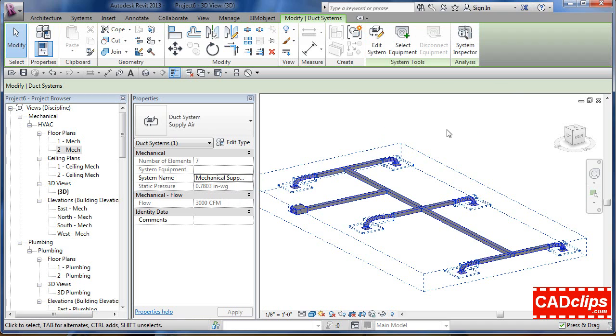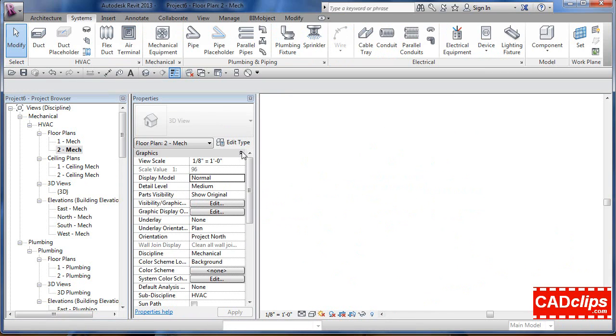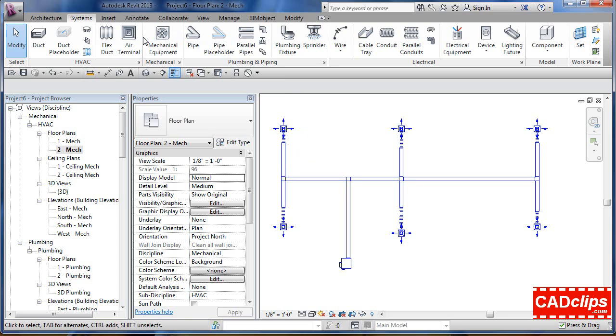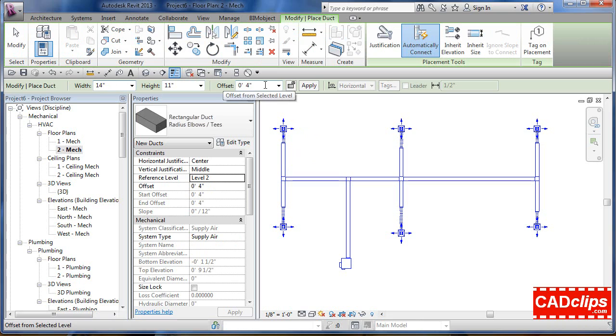And there's some other wonderful tools we'll talk about in here, but I just want you to get the feel of manually drawing ductwork, because the automatic duct routing system doesn't always work. So really get the feel of going in here, drawing a piece of ductwork, and then looking at these properties and stuff as you draw it to make it kind of go up and down. Always be aware of what level you're on, what work plane you're on, level, reference level, and the offset. It's going to get you every time.